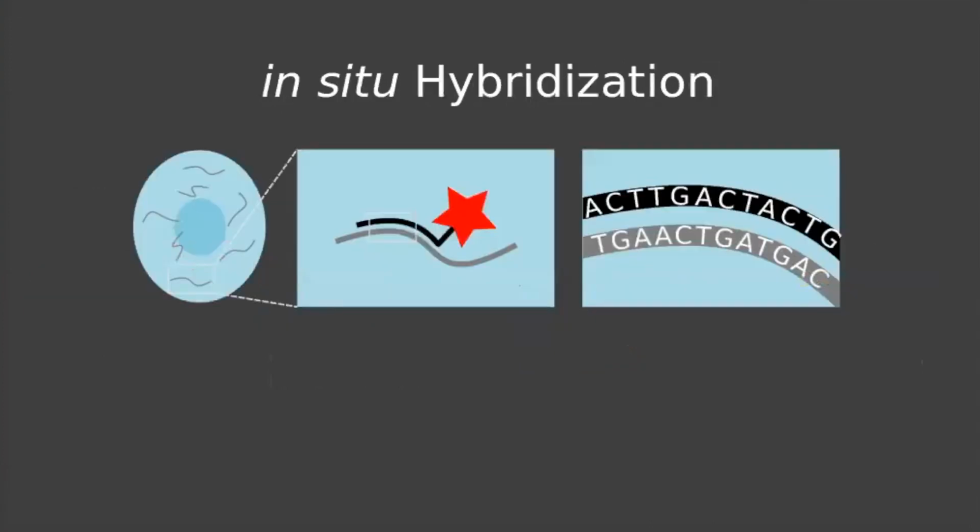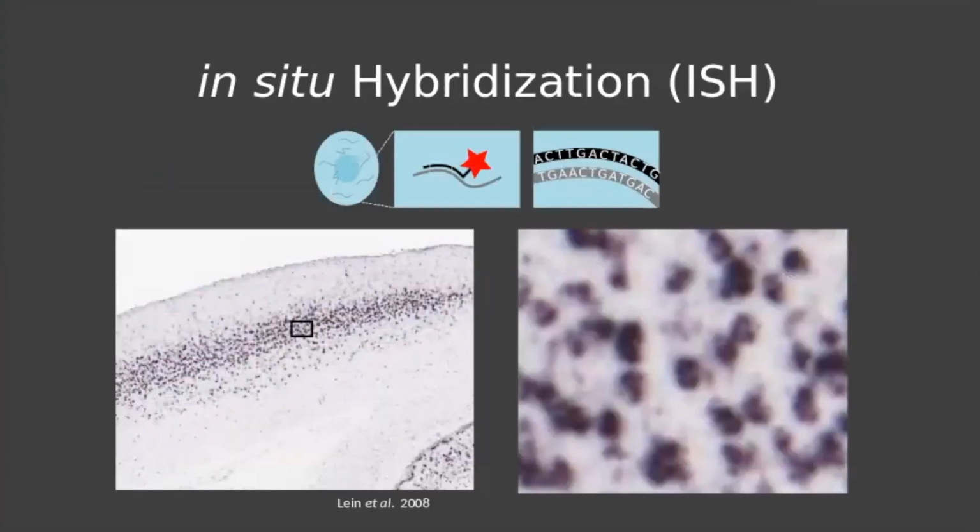So how do you detect RNA in the tissue? The most common method is called in situ hybridization. In that method, you have your RNA target here in gray, and then you design a complementary probe to it, which you hybridize to the target. And this probe is labeled by something that you can visualize. A very widespread method is the chromogenic in situ hybridization. You either get this purple stain or a brownish DAB stain.